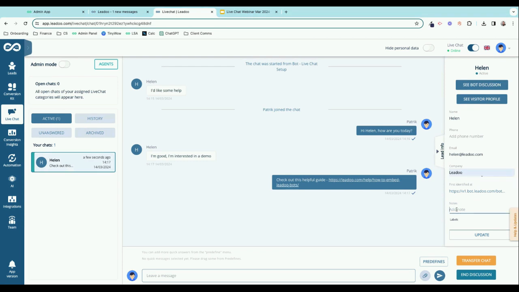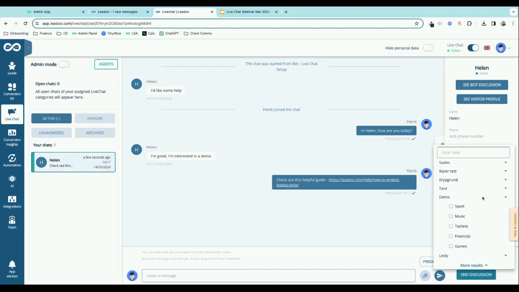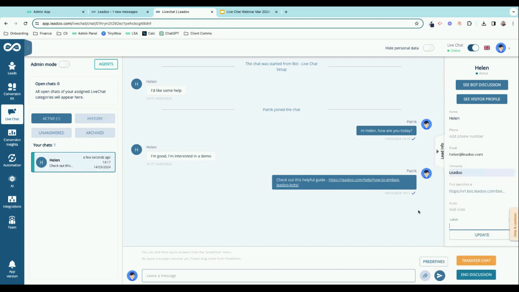We'll also be able to see any notes, and if we want to add notes about this chat, and then there's also the option to add labels. So if we find out what type of customer Helen was, maybe she's a new customer, maybe she's a returning visitor, or maybe she has a specific need that we'd want to add a label to, just to sort of fill out the contact record, so that if this lead needs to get passed on to a CRM, for example, it has all the information there that we would need it to.